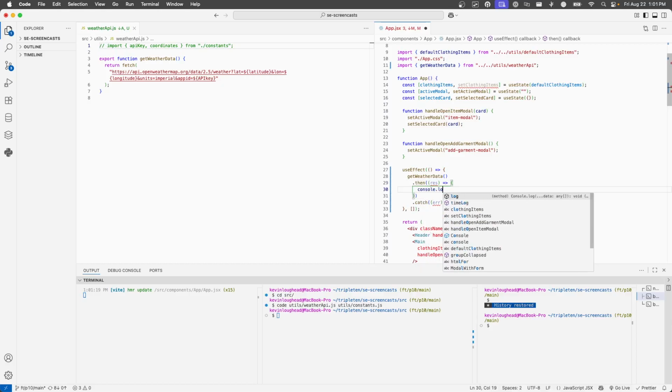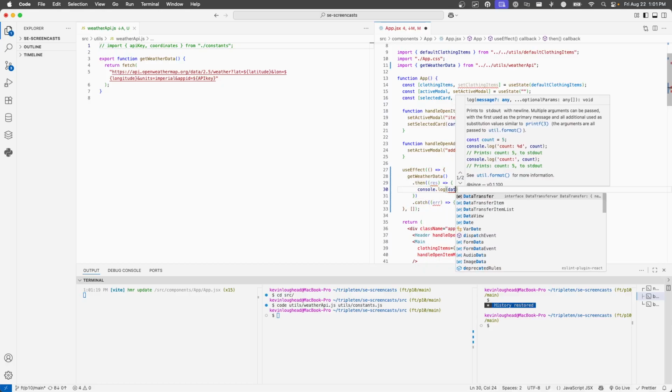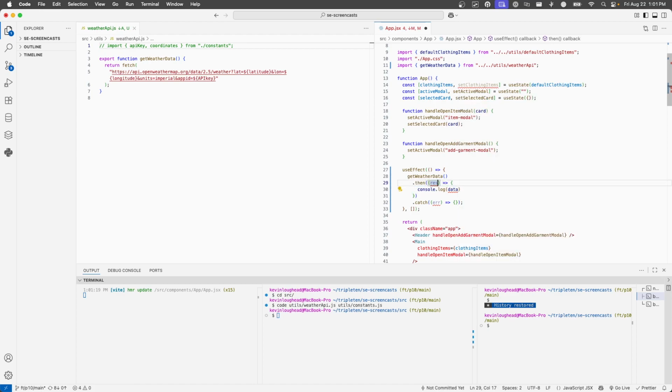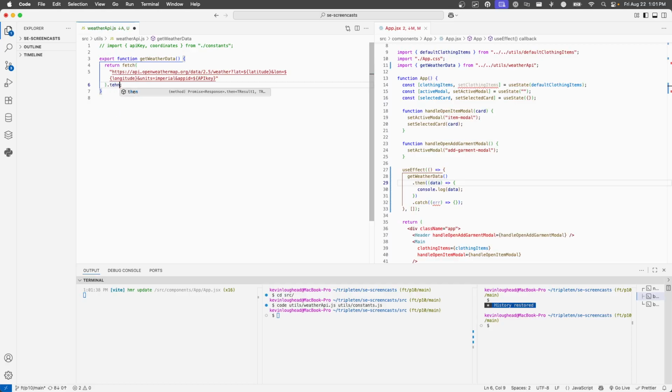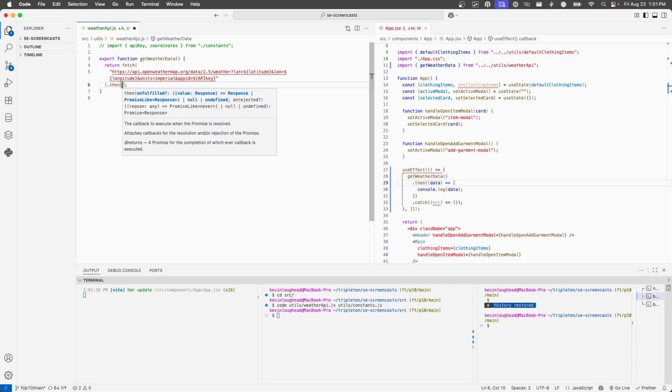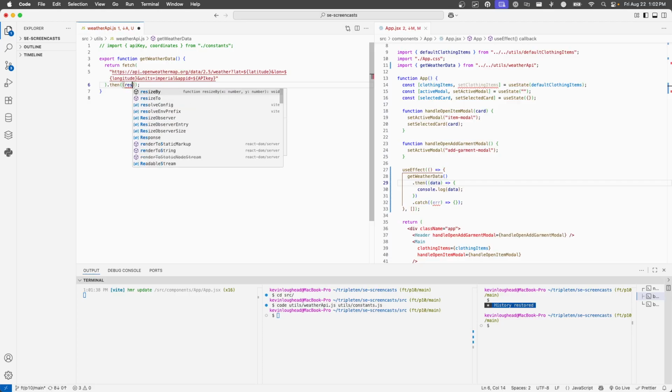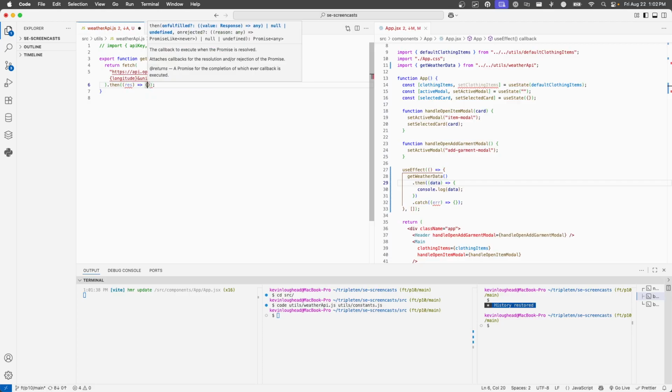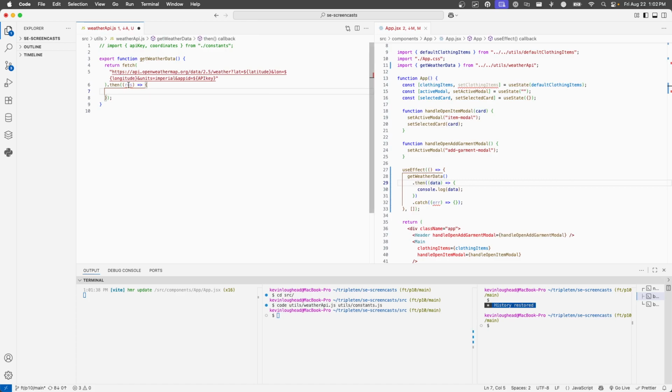So if we wanted to see the data, I'm actually going to change this to call it data. We could do it like this. We could log the data to the console. And this would be whatever is getting returned from the previous .then or from the fetch request. But now you probably remember that we actually need a .then in here. This .then needs to do some initial triage, basically. It needs to check the response to see if it is okay or not.